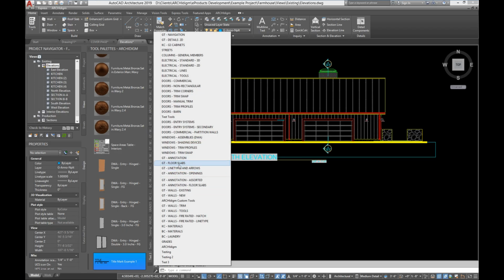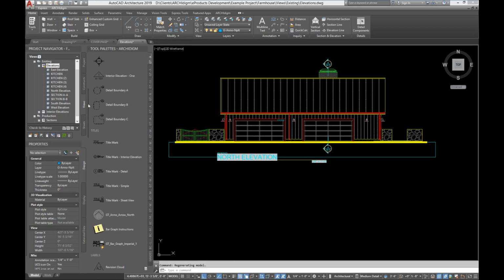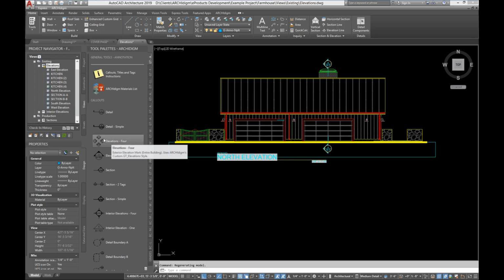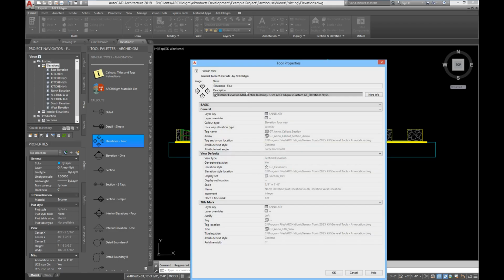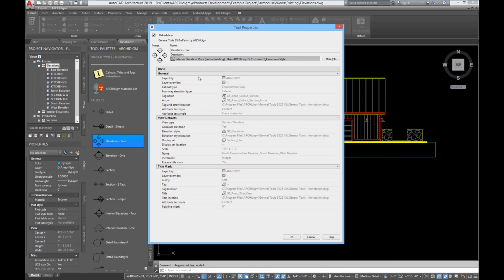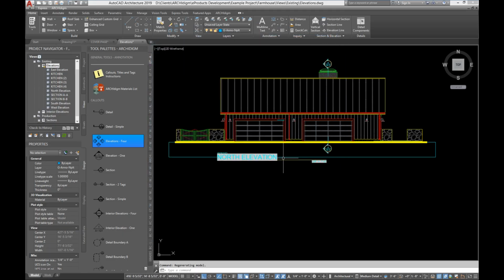But take a look at this. If you go up to the 4-way exterior elevation and right-click on the properties, it's going to be very similar to creating your first title mark, which is all of this data right here, right? But notice, because it's a call out, it has all of this other information. So when you get ready to build one of these, you'll need to program all of that and then come back and program in which titles to use. But now you know how to make a title. So you can do this part, and it'll bring in a title like this.